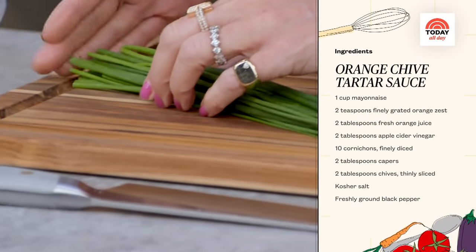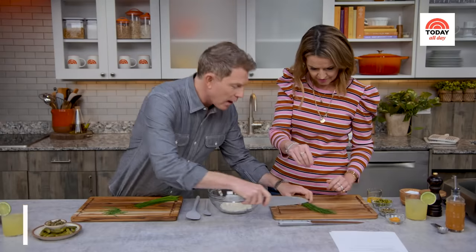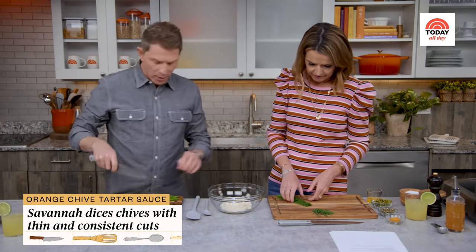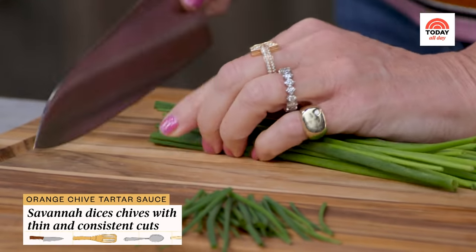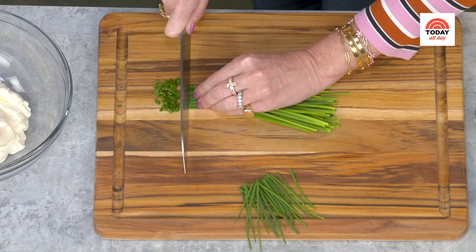So chives are in the onion family. I love chives, and I like to cut the edge off. And then start here. So then you have a nice even edge. And then again, just kind of that rocking method. I'm trying to hide my fingers. Very, very as fine as you can get them.